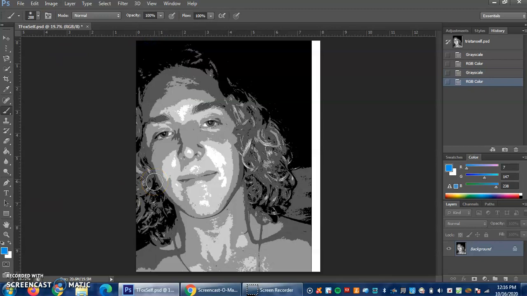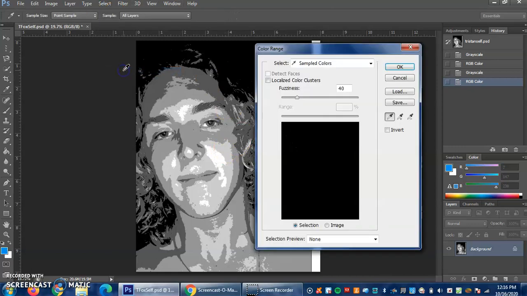Okay, so now from here, the artist indicated that he wanted the white and the black to stay as is, but then to adjust the 3 gray tones. So we have this one, and this one to be more of a bluish hue. The way that we would go about selecting those individually would be to go to Select, and we're going to select Color Range. And it's nice that it gives you a little preview. Make sure that you have the preview selected, because I think it's very helpful.